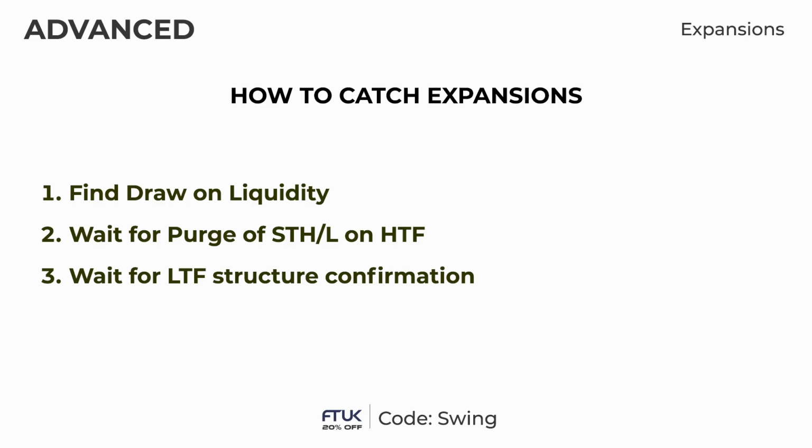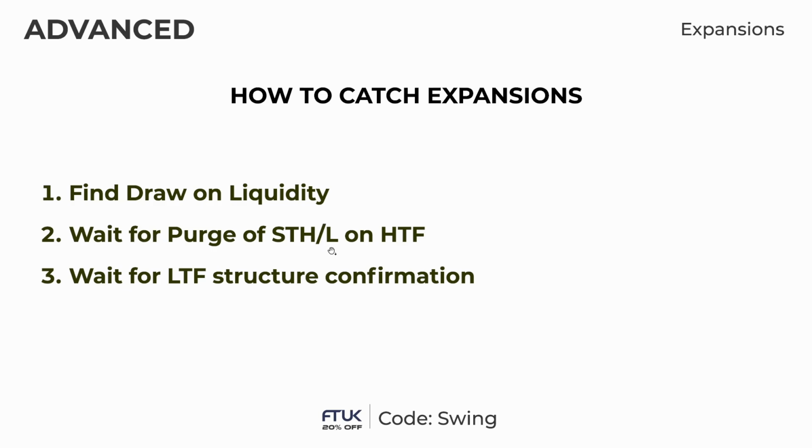There are ways to avoid consolidation, because apparently no one wants to get into trades that are in consolidations, right? It's just stressing. So I have a way to actually ensure that we are not going to get into consolidation, and it works most of the time. What you want to do is have a bias or a drawn liquidity. You want to understand where the market is going.